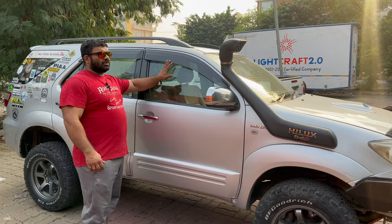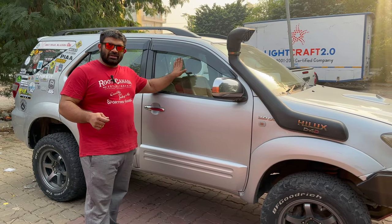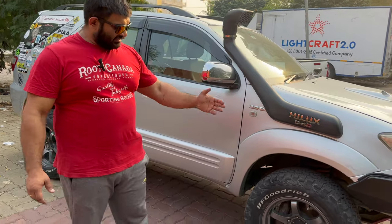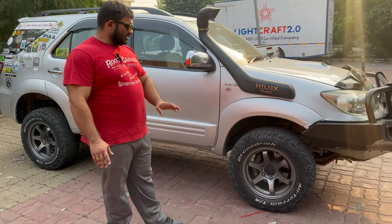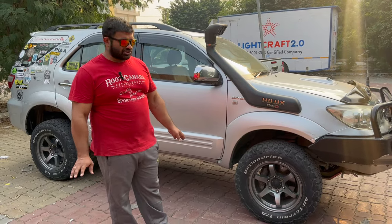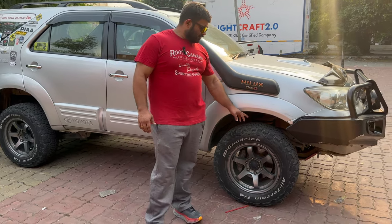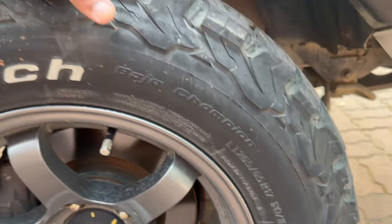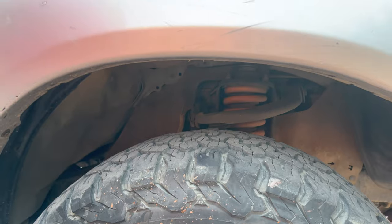Another good addition is the rain deflectors — when you're in good weather there's nothing like driving with the windows rolled down by a few inches. You don't need any AC and it doubles for air circulation inside. The wheels are a set of Lenso rims we've had for a very long time — simple, neat-looking 8J wheels that really complement the vehicle. They're very tough and have been through everything without issue. These are 17x8J zero-offset wheels running stock-size 265/65 R17 BF Goodrich tires. These have done about 50,000 kilometers with a lot of road trips and still have decent life left on them.